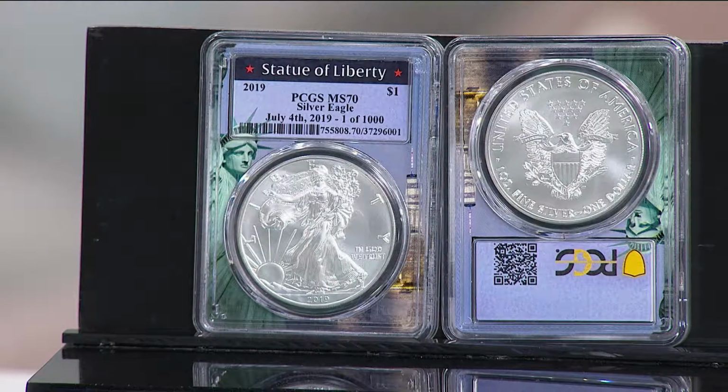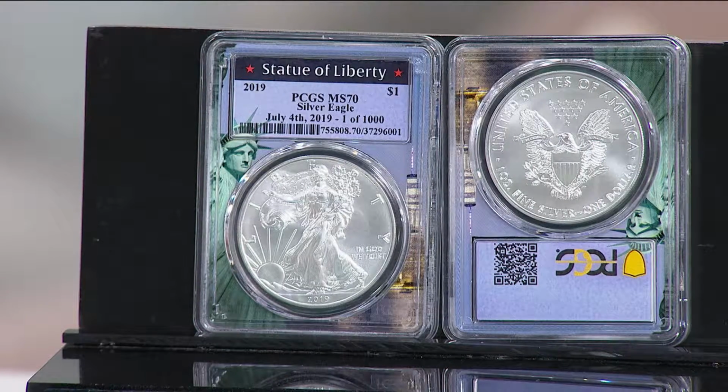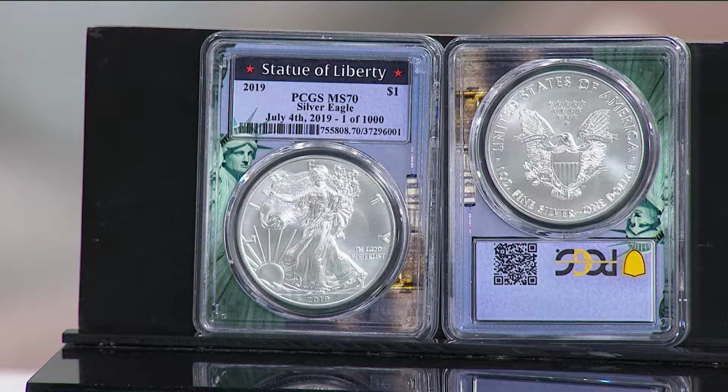They're going quickly now as people realize, okay, this is unique, this is important, this is numbered, only 1 of 1,000. There's only 1,000 of these that are ever going to be made. And I think that's an important, incredible part of collectability, and that this was only a July 4th issue. There'll never be more than 1,000 of these coins, and like I said, 100% exclusive, so you can be guaranteed in terms of pricing. That's a comfort that you have.